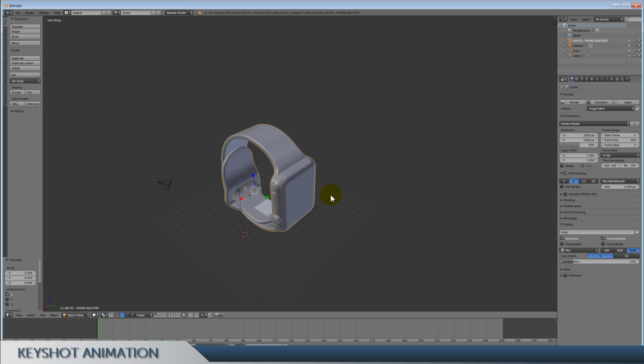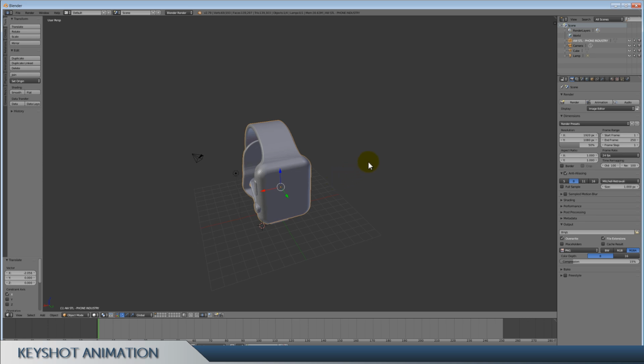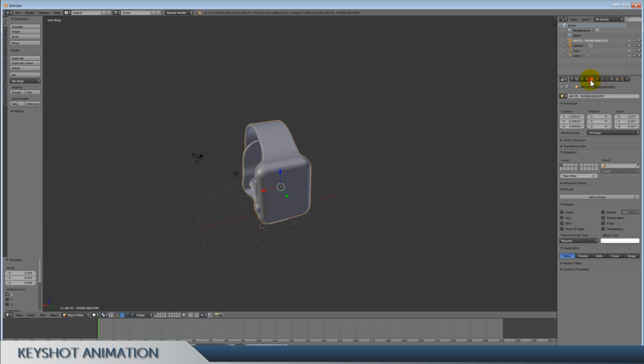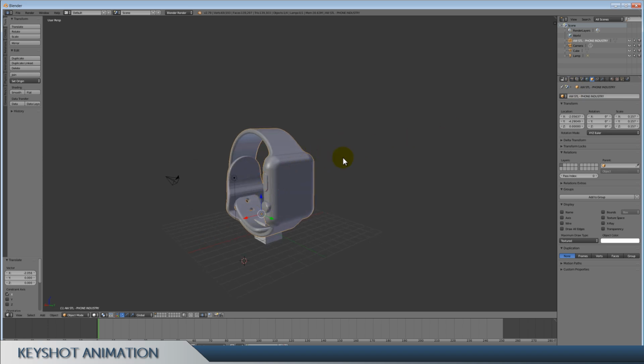You will see. Anyways, we need to rotate this. Let me just see where the toolbar is. Here it is. So we want these buttons to be facing down.